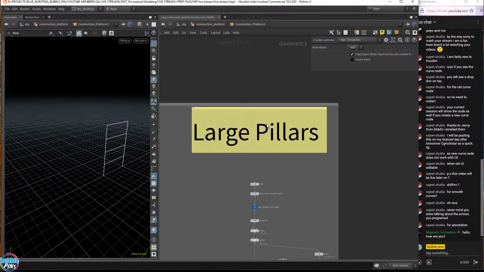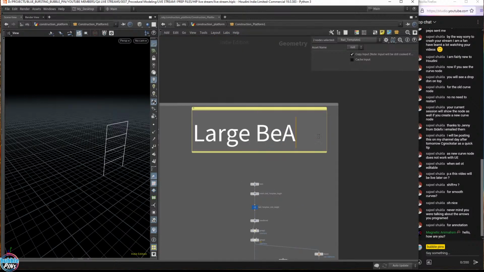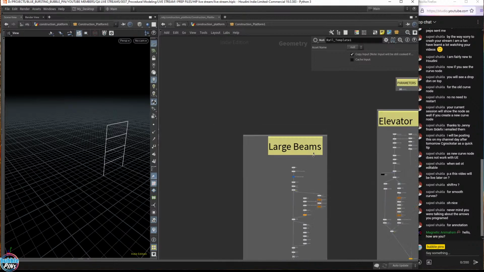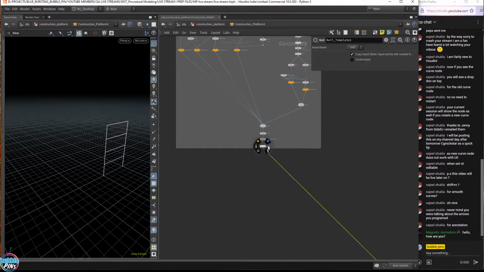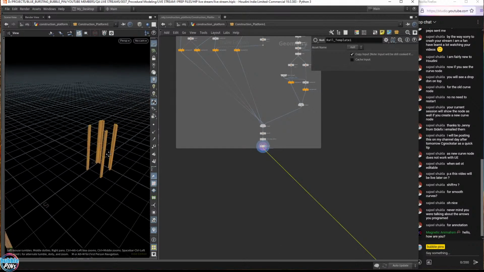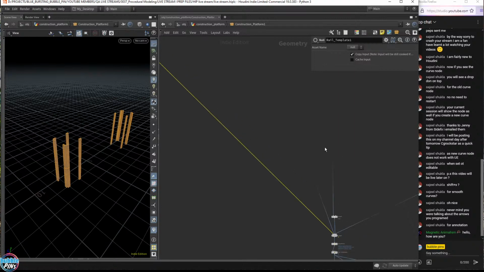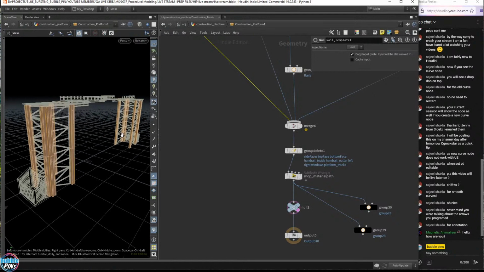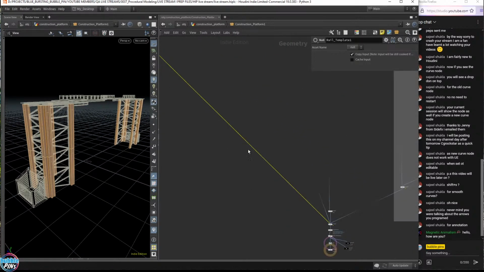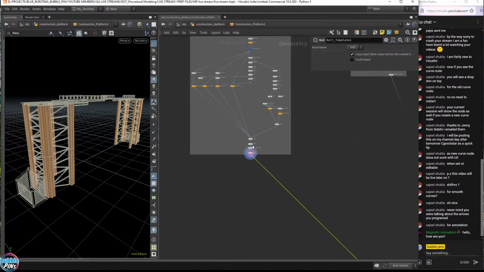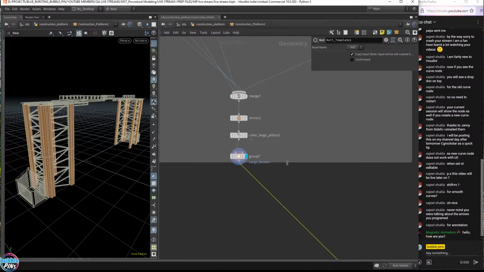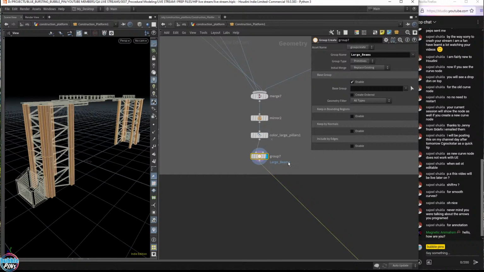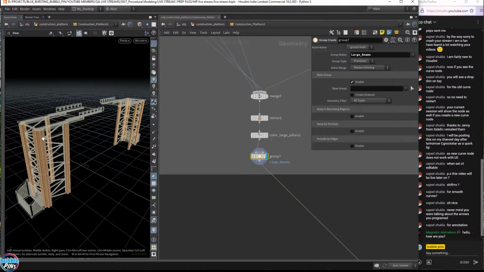Now let's take a look at the pillars, or the large beams. I should call them large beams. First let me show you what the large beams are, so it's probably better that way. These are the large beams that hold it up. I'm just going to template the whole thing. There is something wrong with my scroll wheel, so it's not scrolling very smoothly. Anyways, these are the large beams, these orange large beams holding the structure up.